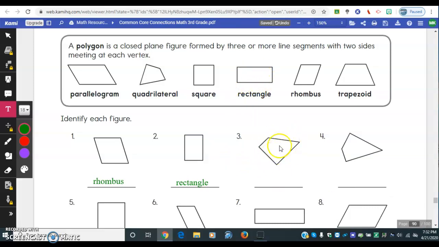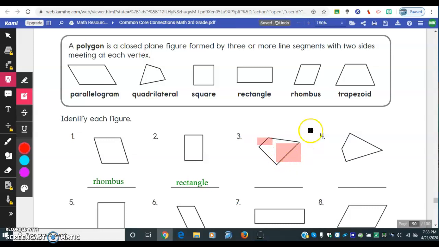Now we've got this guy. This shape right here looks like an irregular, just plain quadrilateral until you look at it a little bit closer. And when I look at it a little bit closer, I notice that this side right here and this side right here are going the same direction. They're traveling the same direction like train tracks. Not this side, the bottom and the top. No, they're not going the same direction. But this and this are going the same direction.